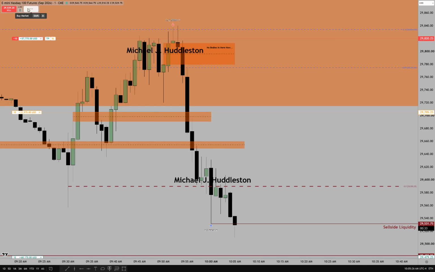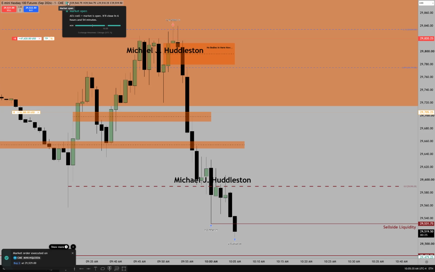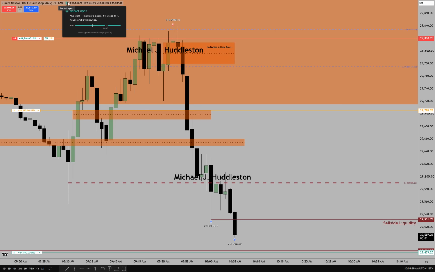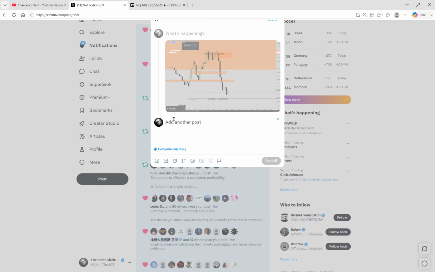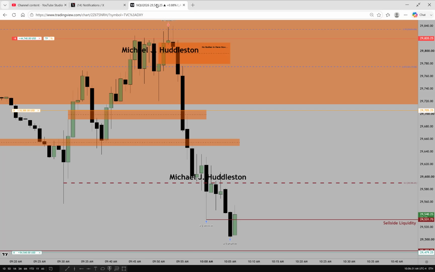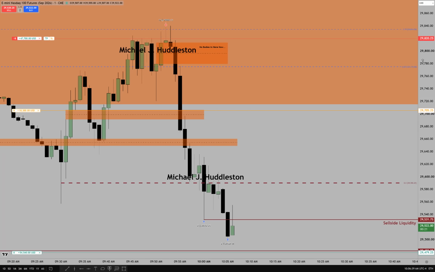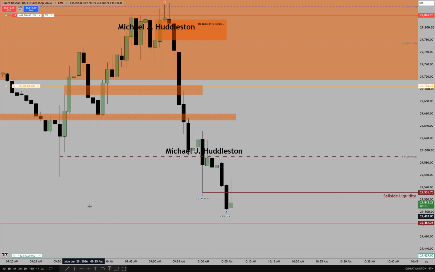All right. Taking a partial, another partial there. All right. It's a small little fair value gap. Screenshot that, add this here. So you can see I'm managing only one, folks. I understand that there's a lot of people out there who like to make up myths and yarns, if you will.